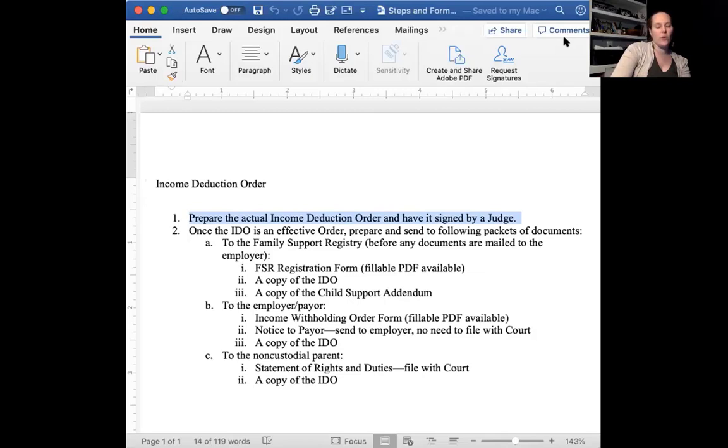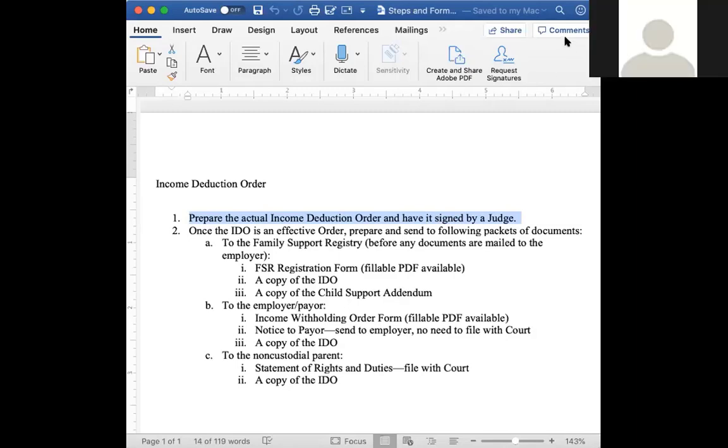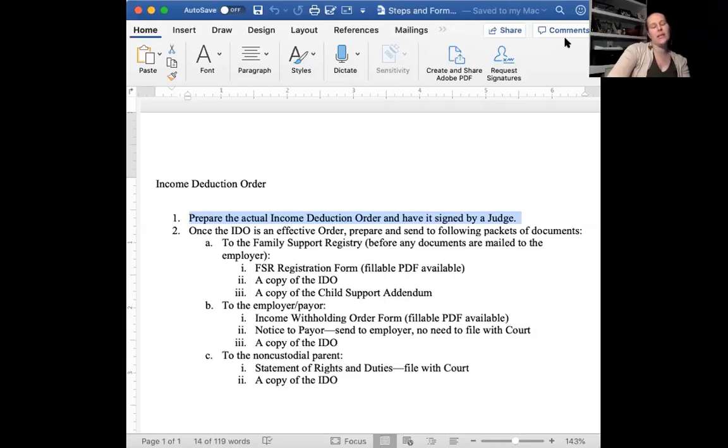Okay. So even if you have a child support order, it will not be automatically deducted from the other party unless you actually go through and get a separate income deduction order signed and then do all of these steps. And this only works if you know their employer and they don't leave that employer, right? Correct. Yeah, so it does not work generally for self-employed people, for people who move jobs a lot, for people who quit their jobs just so it can't be taken out. But if you have somebody who has a W-2 job, then you can do that.